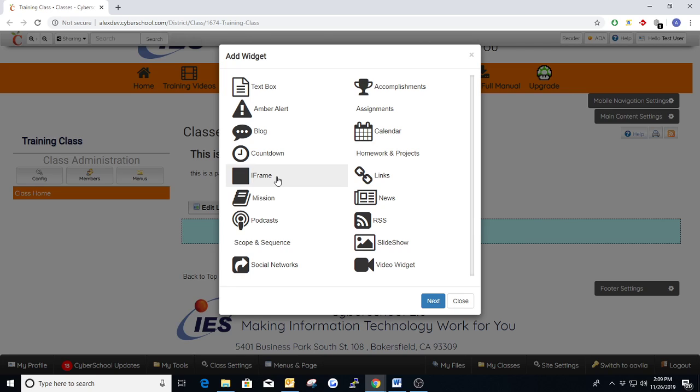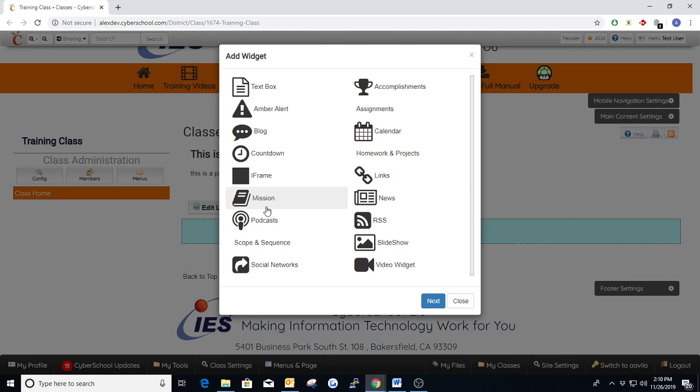Iframes as well. So iframes are used for embedded content. If you have a YouTube video or some sort of special calendar or a third-party news site where you can just embed the information, you're going to want to use an iframe. Links is a special kind of widget where you can list a variety of different links that you would like your students to go to, like W3 Schools or anything else that's educational, really. You can display them with text, the URL, as well as an image to go along with it.